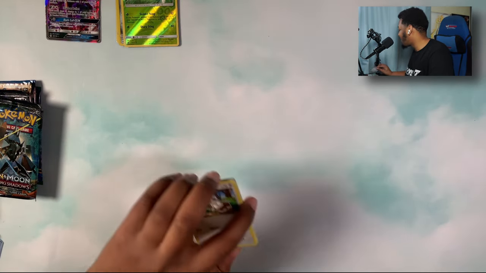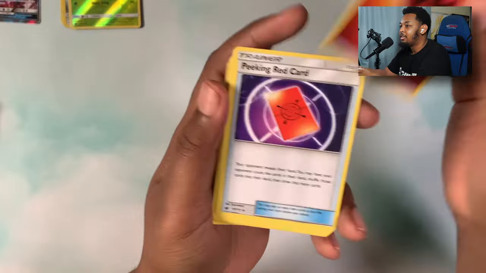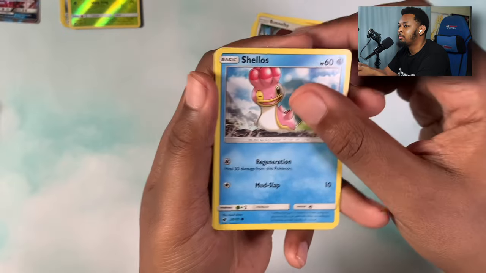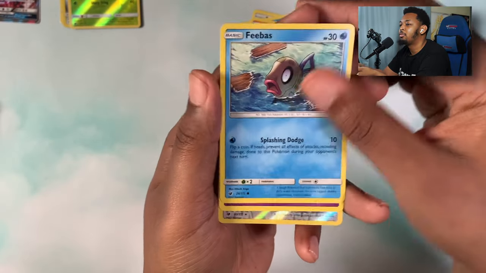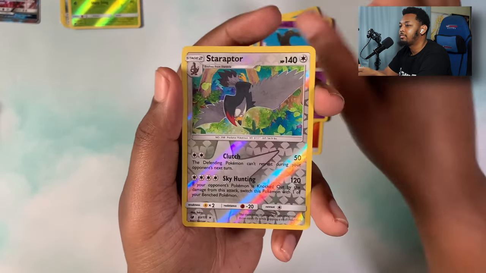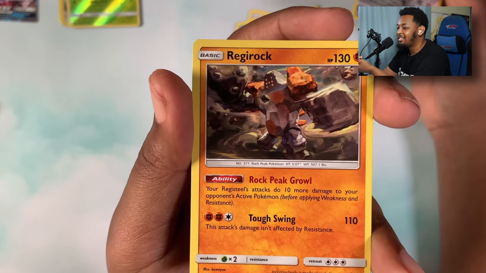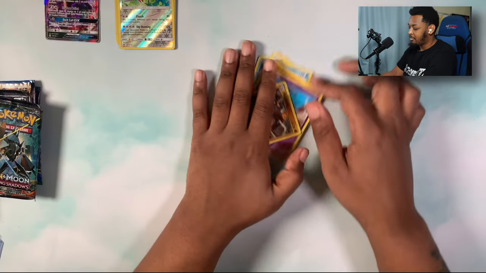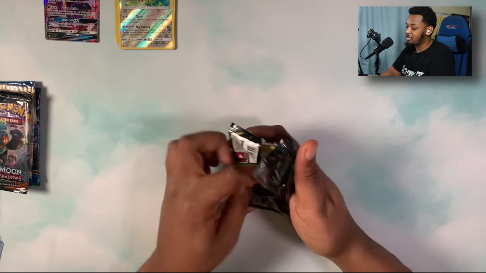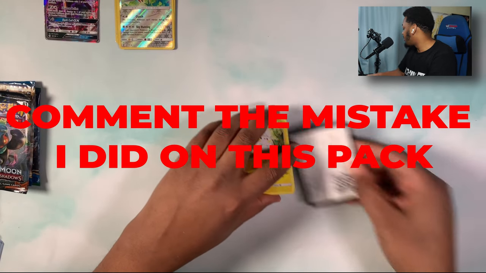I don't know what side it's on. Fire, Gastrodon, Benelby, Cubone, Feebas, and Salandit, Staraptor, Reverse Holo, and a Regirock. Hey, Regirock. I think this is a new pack for me. I know Crimson Invasion is what I used to do alongside Rebel Clash. But Burning Shadows is definitely a new pack for me.